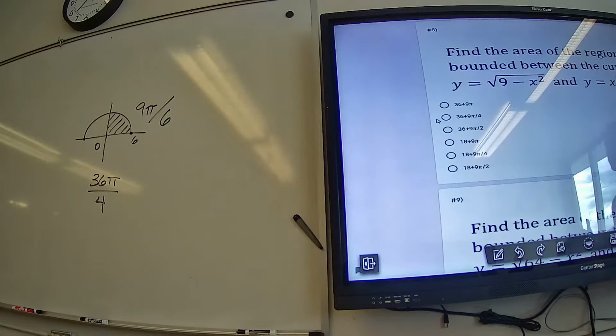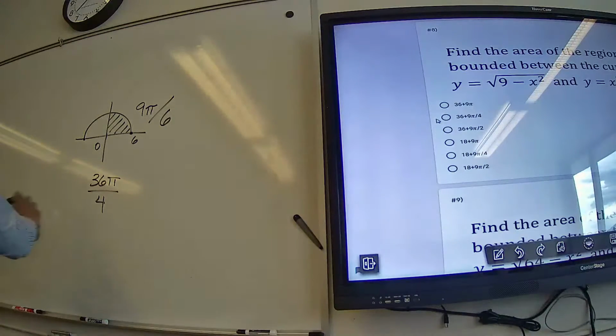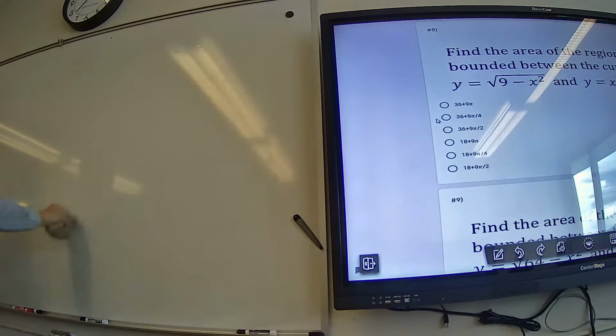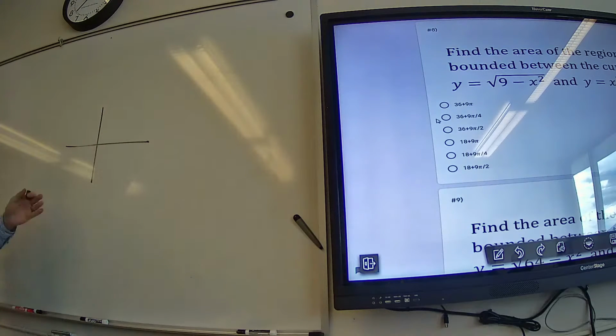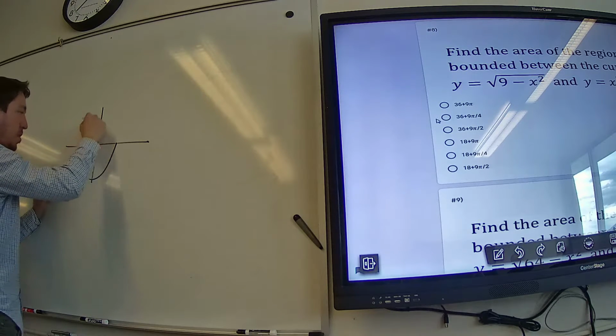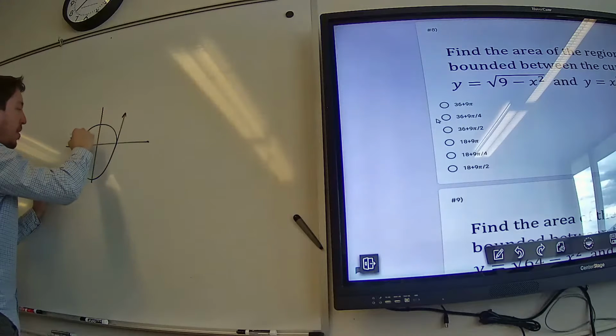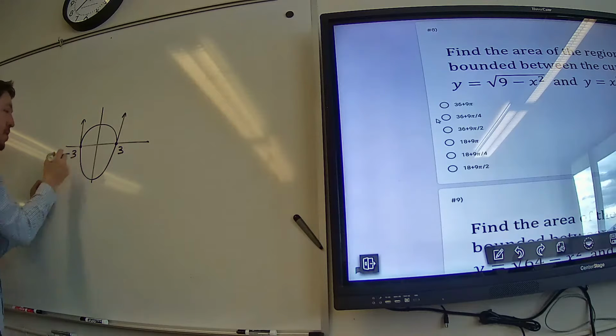Okay, so now there are going to be some questions about the area bounded between two regions. So what are those two shapes there? A semicircle and a parabola, shifted down. And what do those have in common? The parabola keeps going, but do you understand how they cross at 3 and -3? Does that make sense?